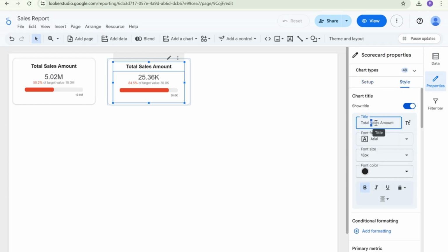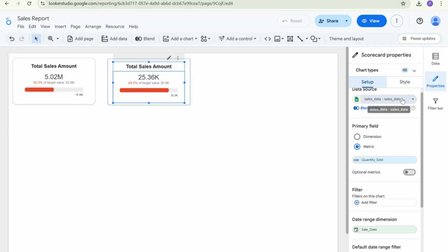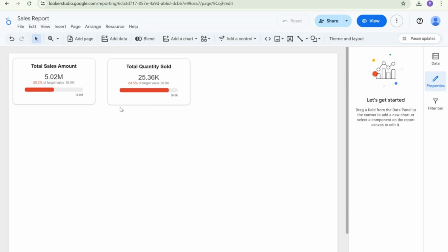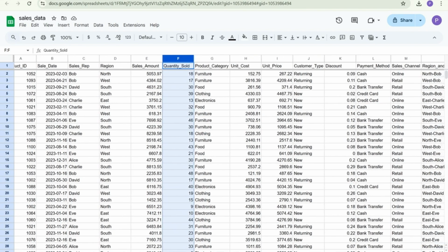And here we have quantity sold. Okay, so let's change the name. So this will be one more scorecard. And let's look into another scorecard.